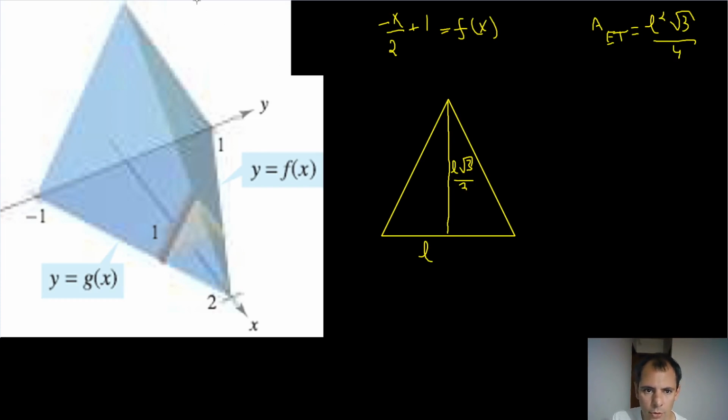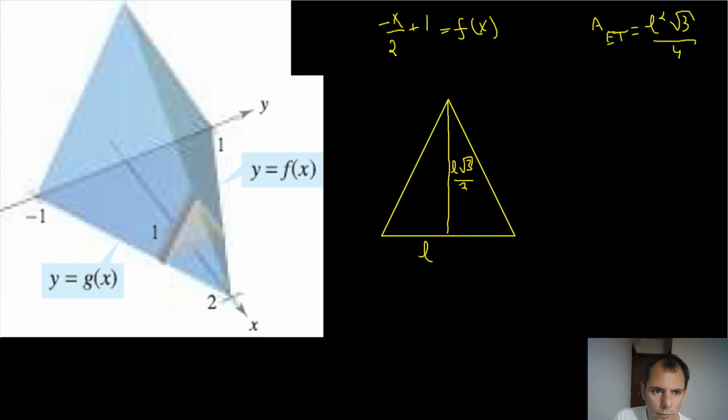Now, what is L squared? I just want to show something here to you guys. L squared, well, this side here is going to be this side here, okay? Because what is L? L is going to be this distance here, guys. Look, it's this distance at this point, and at this point is this distance, and at this point here it's this distance, and at this point it's going to be this distance, okay? So what are these distances? It's f of x minus g of x, okay?